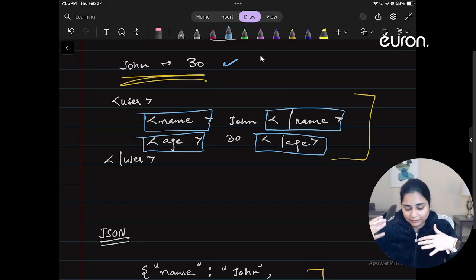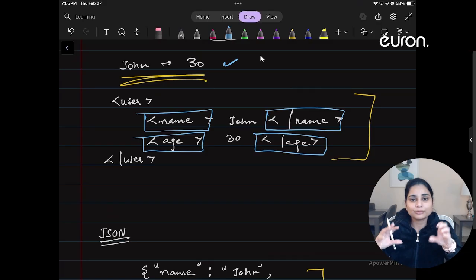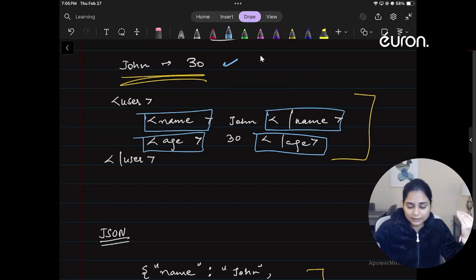So we are passing very little actual information and a lot of metadata. When we have a lot of data, the ratio is possibly something like 1 is to 5.